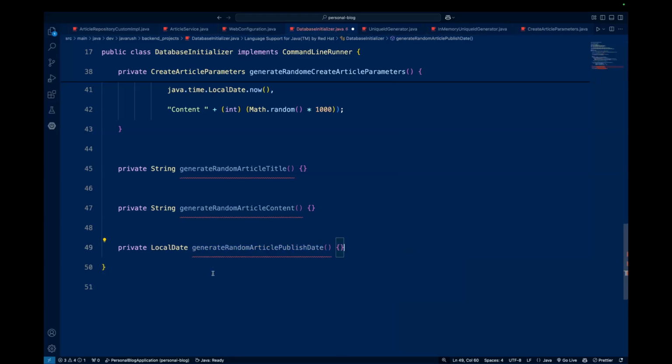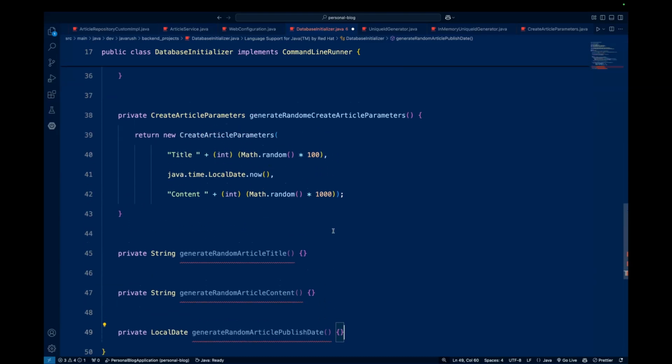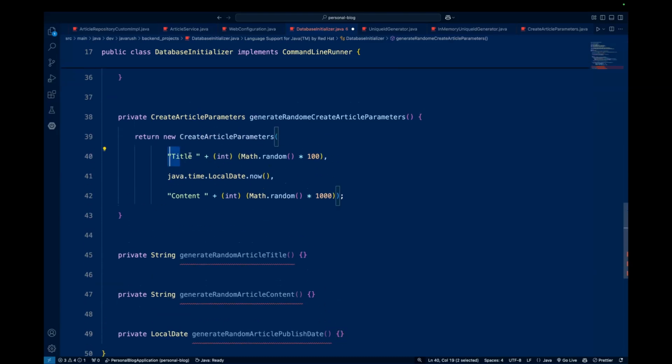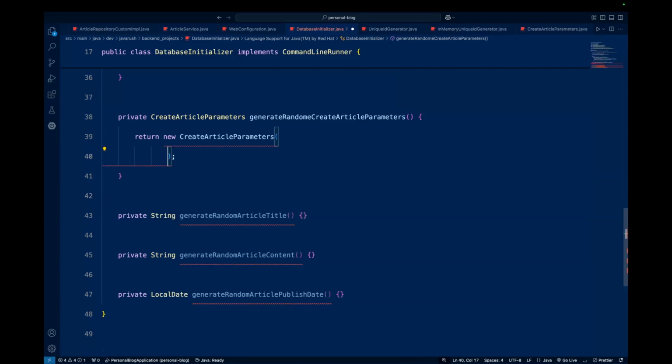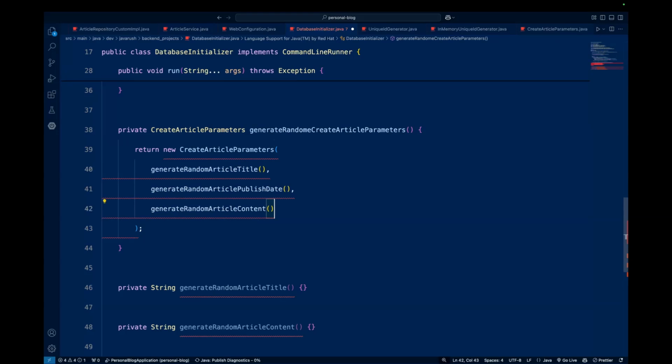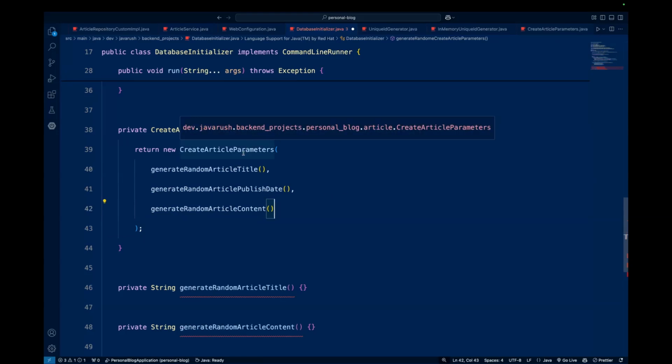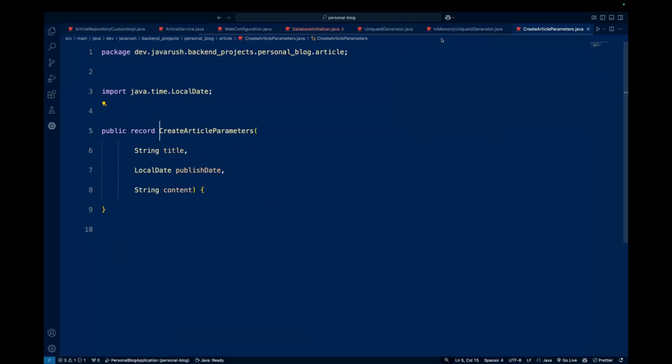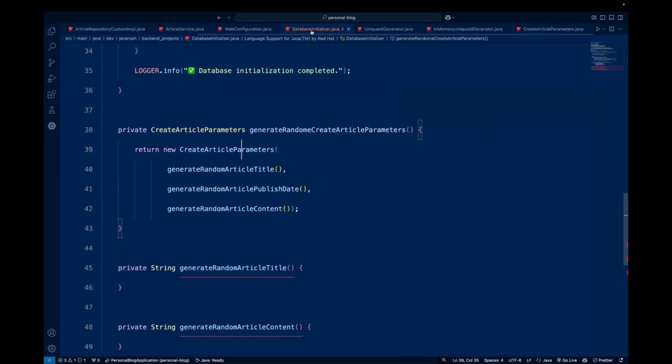We have these three methods, and using these three methods we can create this. First of all, we need title, publish date, and content. Good.